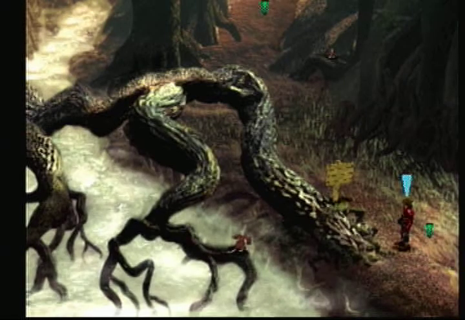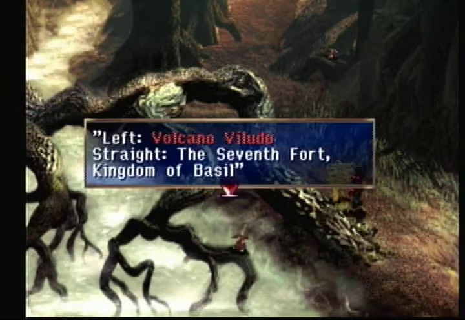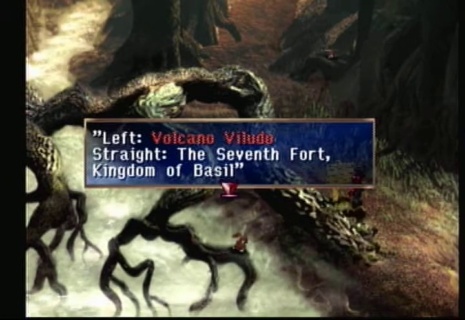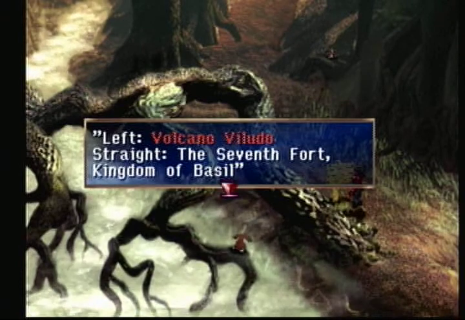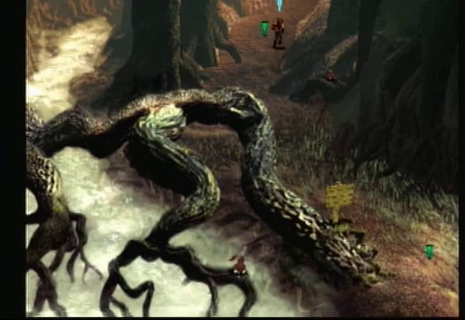We're going to want to read this sign here to find out. This will tell us to the left is the Volcano Veludo. That's a typo actually, it's supposed to be Velud, so that's wrong. And straight is the 7th Fort, Kingdom of Basil. As you recall, we were told before about that, so we're going to head that way, because there might be something interesting there.